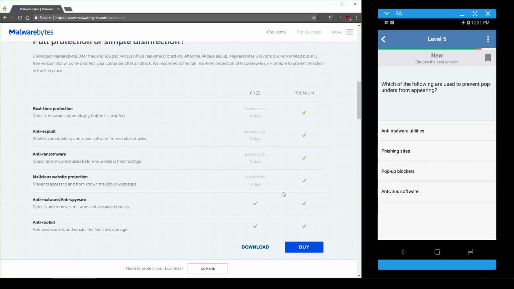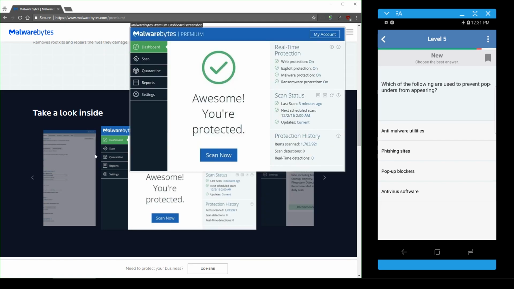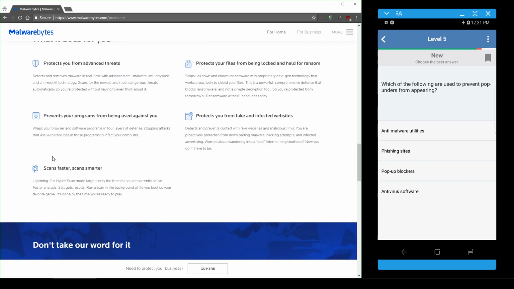So even up to their premium one, it has anti-malware, anti-spyware, anti-rootkit, malicious website protection. So that would be for the phishing sites, anti-ransomware, anti-exploit. That's actually really cool. Anti-exploit shields vulnerable system software from exploits. Okay, so it's anti-malware.